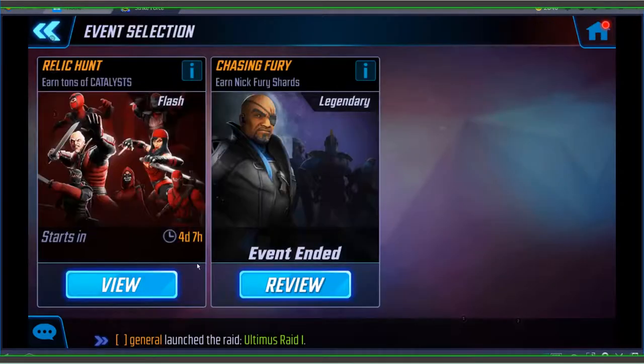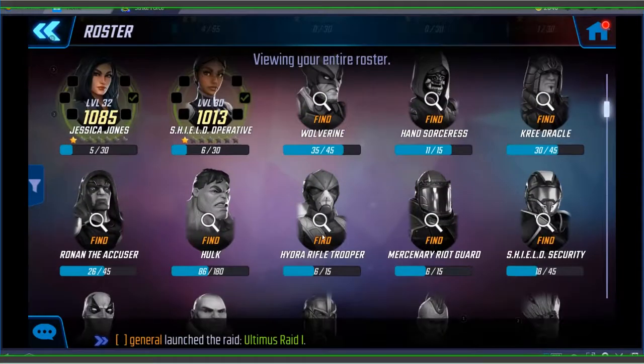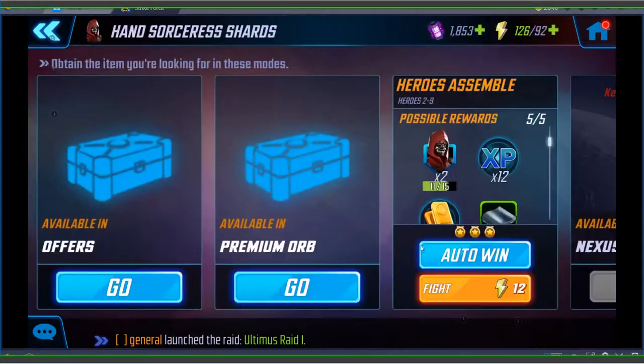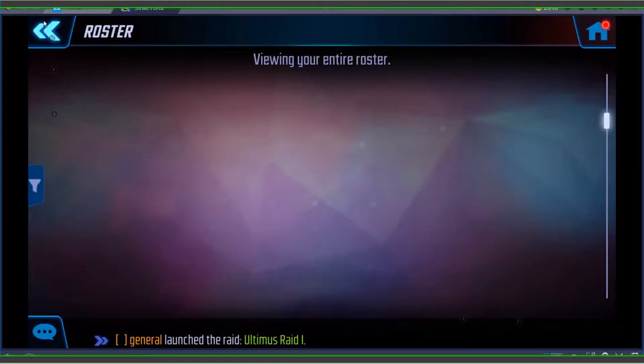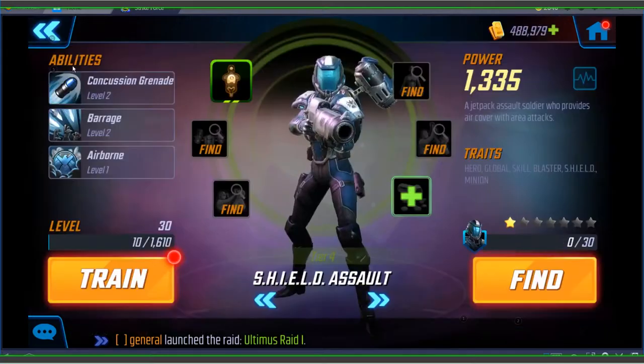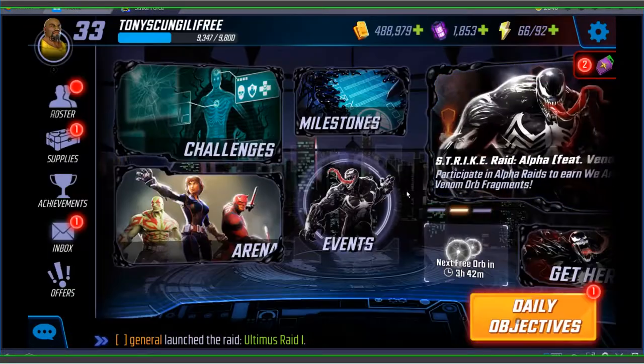Take a quick look at events. We're not gonna be able to do Chasing Fury, and this Relic Hunt event requires 5 hand characters. We can't have 5 by the time it's ready, but we definitely can work on her. She's going to be important for later in the villain, and maybe even in the Mystic, depending on how our RNG works.